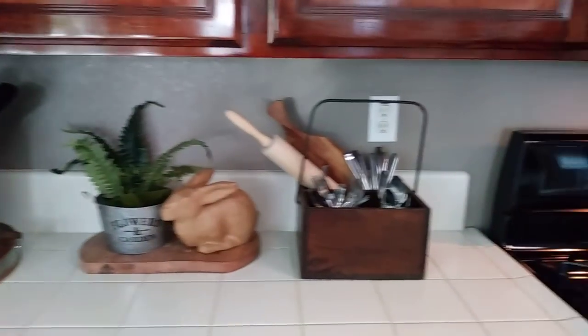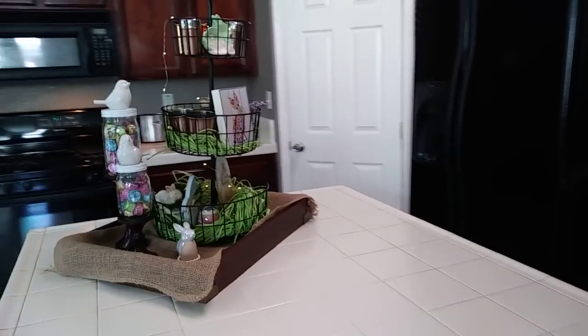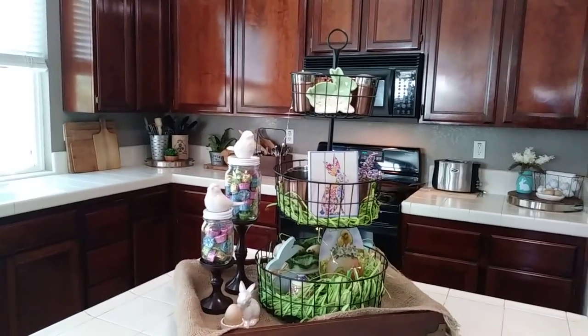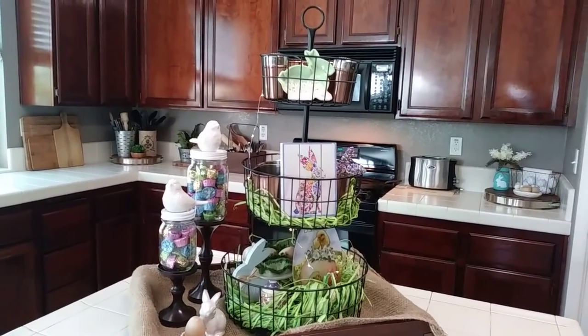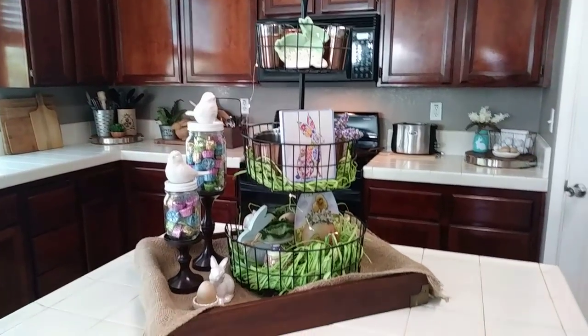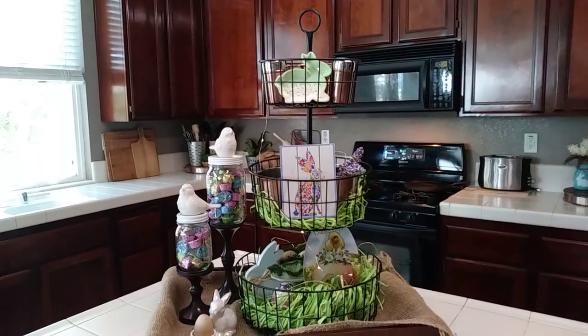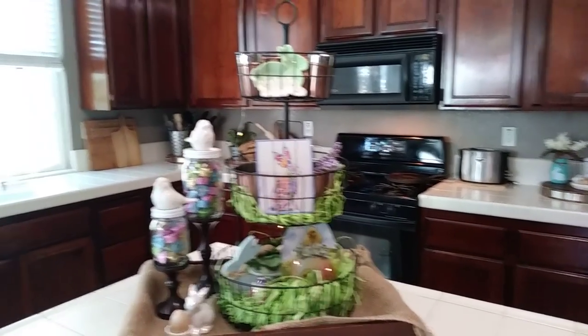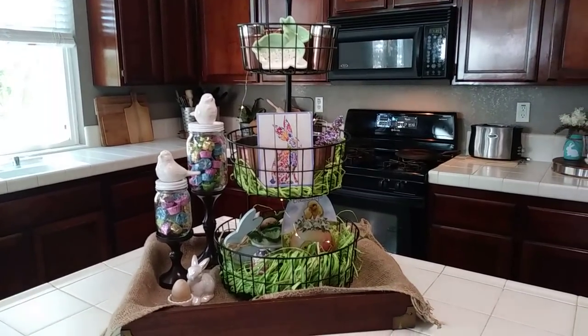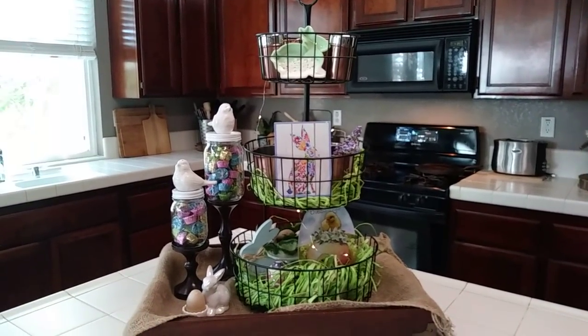I know you guys are thinking, 'she put some teal over there!' — yes I did. This is my coffee bar here. I recently found out it's from IKEA — I think it's $29.99. I got mine at the thrift store for $6.18, but if you want one I have tried finding something better and this one really works for me. The reason someone probably donated it is because it has a leaning problem — I'm still working on it; I can't find JB Weld to make it straight and steady.